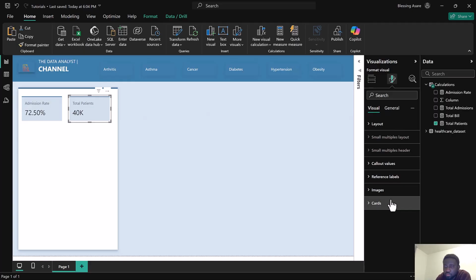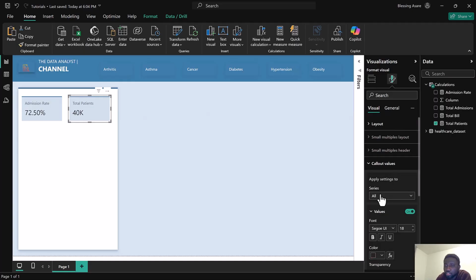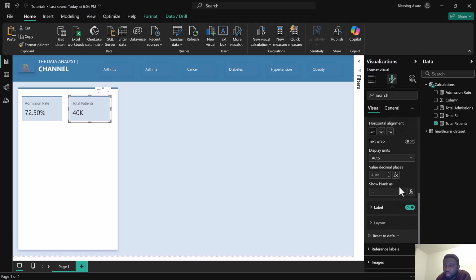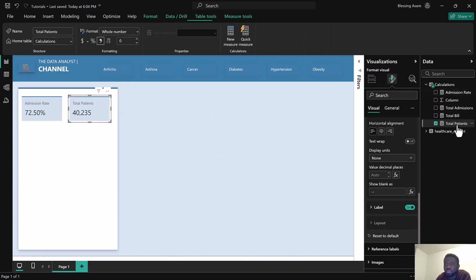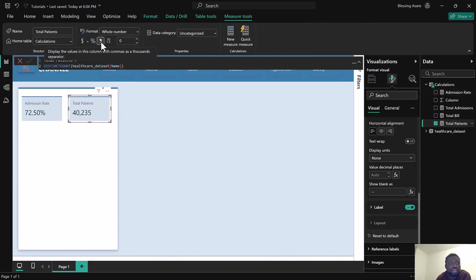I'll come to my callout values. I'll change the series to total patients. And then the display unit, I'll select none. So if you don't see this comma there, when you click on your total patients, you click here and then you will see it. So I see the total number of patients now.